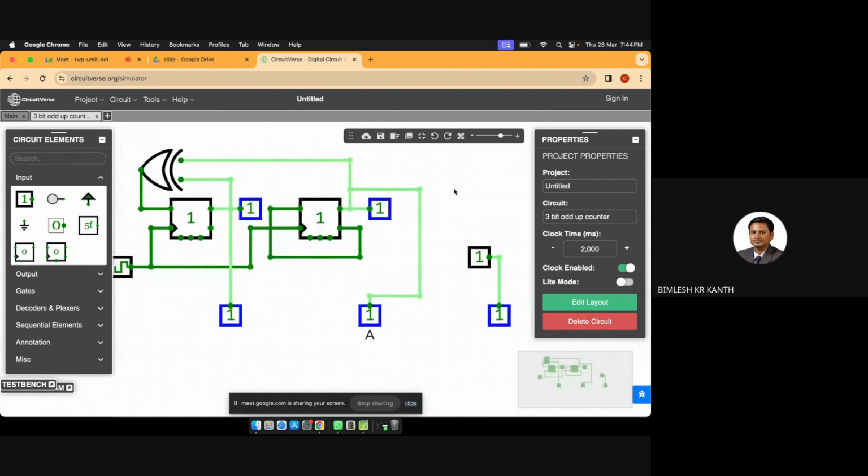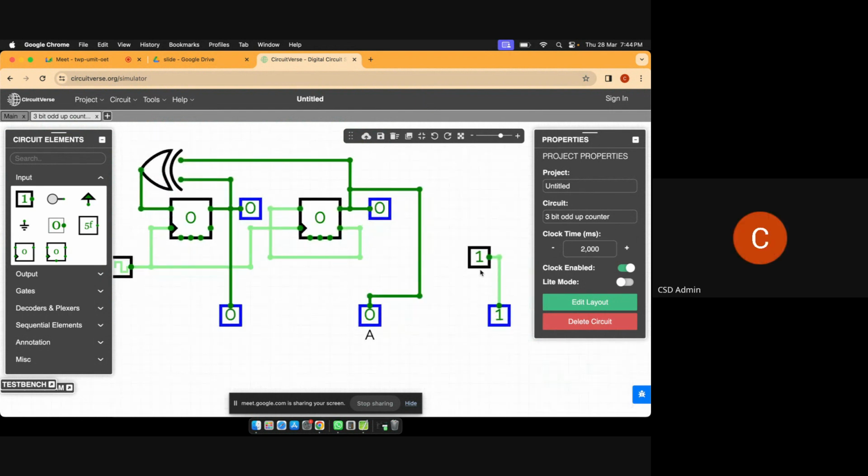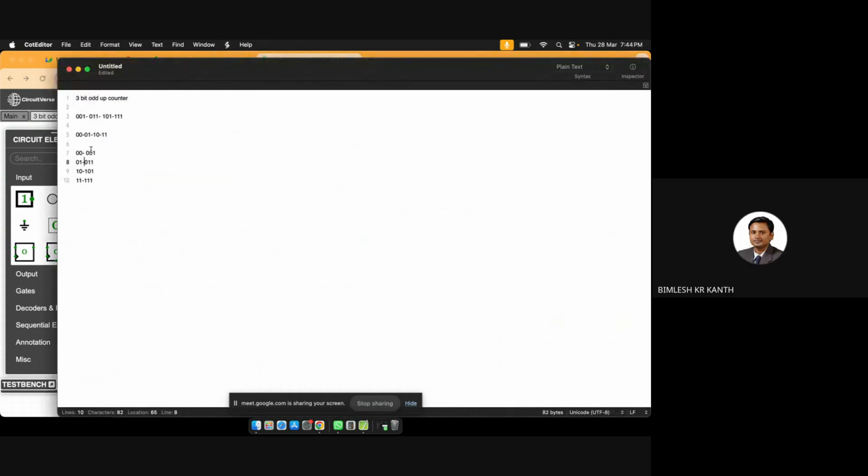One constant input of 1 is required for C. In this case, it requires a constant 1 because the last bit is 1 for an odd counter, and for an even counter it will require 0. Basically the last bit is not changing at all. The LSB is always 1.